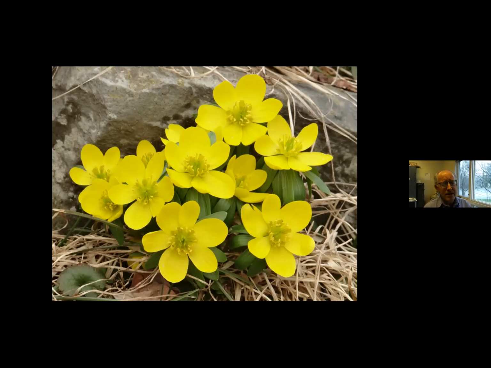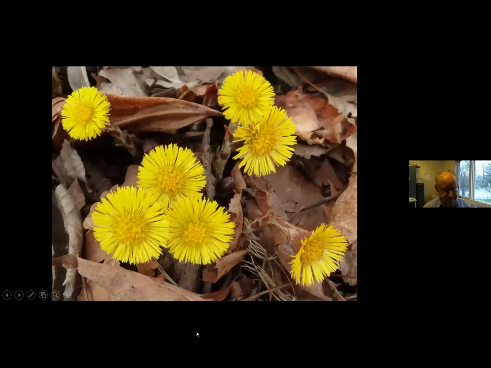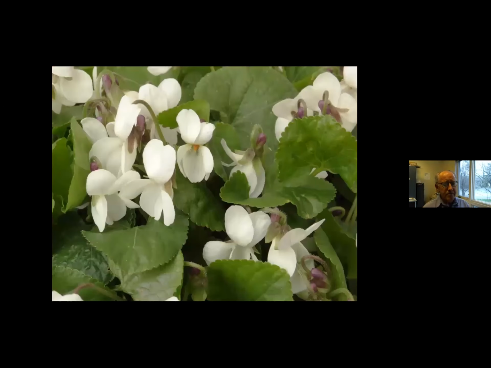It is popular because it's so bright and cheerful and so early. Apart from the skunk cabbage, it and silver maple trees are the earliest things to flower. Coltsfoot, Tussilago farfara, a European plant, a member of the Asteraceae, a composite, is showy, beautiful, splendidly bright yellow and very early.